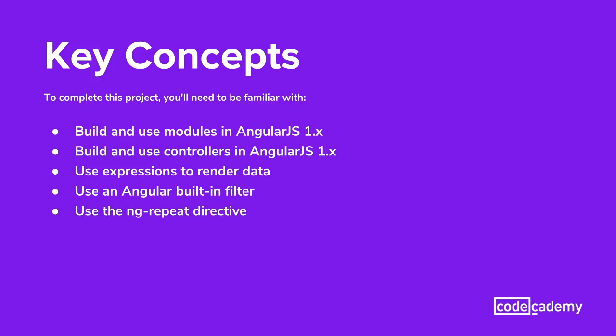Controllers are where we're going to store our data. And then we're going to render that data in our view, aka our HTML files, using expressions. Remember, there's also these things called filters, which are built into AngularJS. What a filter does is it takes that data that you want to dynamically render in the view, and we pipe it through one of these filters, and it actually formats the data differently. And then the big thing today is we're going to be using the power of the ng-repeat directive. This is the bread and butter of AngularJS. Using the ng-repeat directive, we don't have to repeat ourselves. There's no more hard coding.